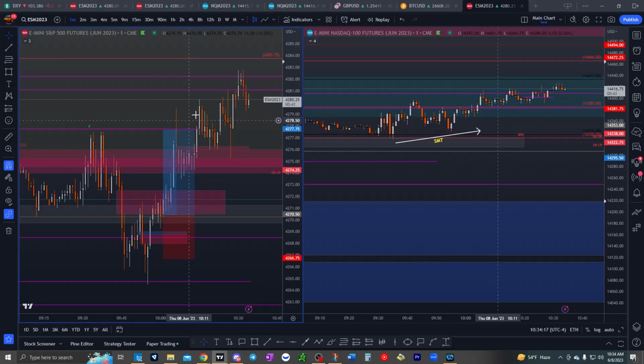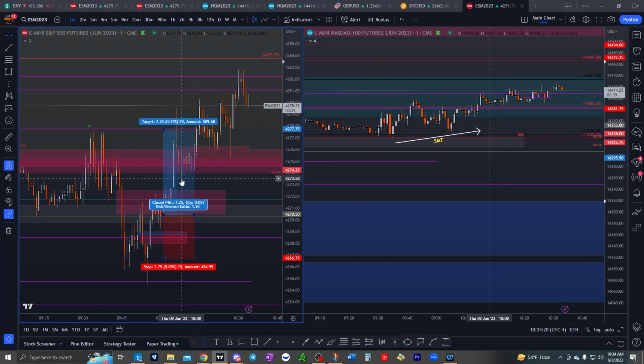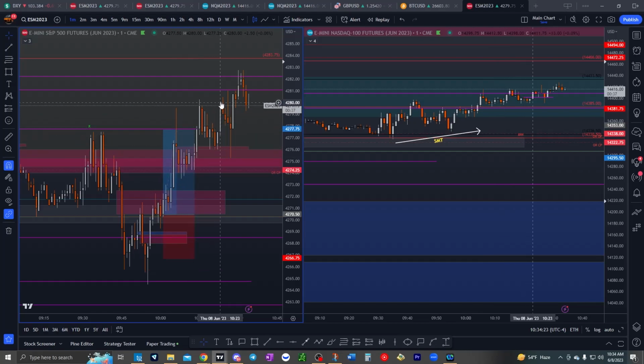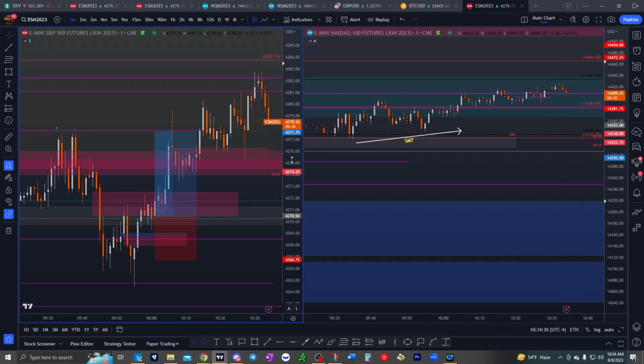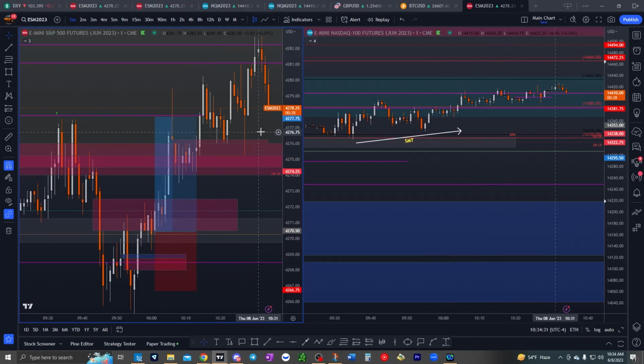Then we get an accumulation. What happens here? Does it want to come down? Does it want to go higher? Price should not come back down below this low here. So it consolidates, rips on up, comes down, consolidates one more time, wicks down on in, and then starts to trade back up higher into the higher part of this range. So noticing how price is respecting these areas.